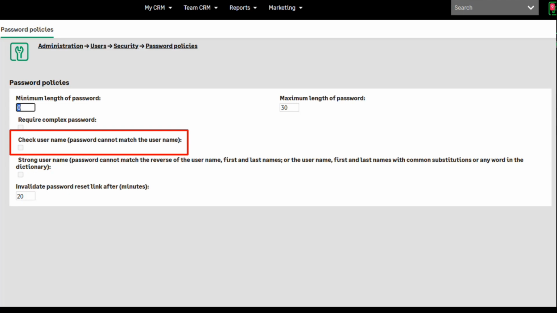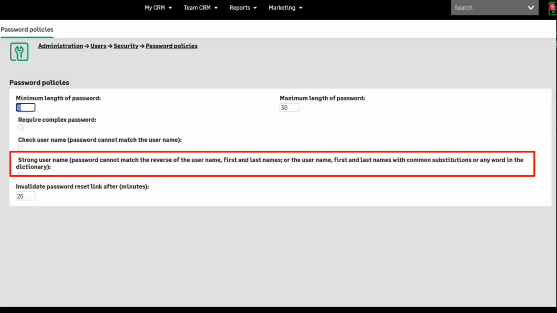So Susan May would not now be able to go and choose Susan May as her password. And we can fine tune this with the next checkbox, which is to make sure that this option prevents reversed usernames, prevents the use of first name, last name inside the passwords, and basically it prevents certain dictionary words that you don't want people to use at this level when they're setting passwords.